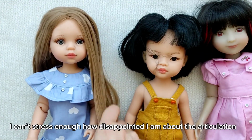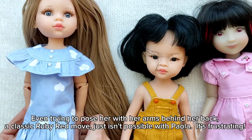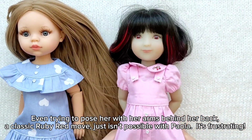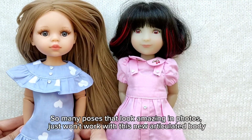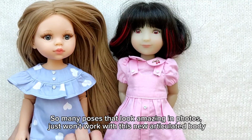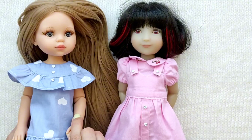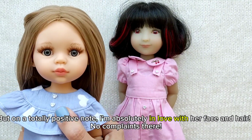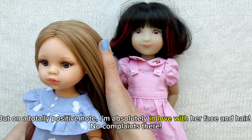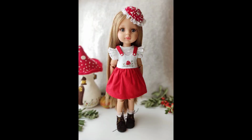I can't stress enough how disappointed I am about the articulation. Even trying to pose her with her arms behind her back, a classic Ruby Red move, just isn't possible with Paola. It's frustrating. So many poses that look amazing in photos just won't work with this new articulated body. It's going to take some time to find the right poses for her. But on a totally positive note, I'm absolutely in love with her face and hair. No complaints there. Now let's take a look at some photos from her first photo shoot.